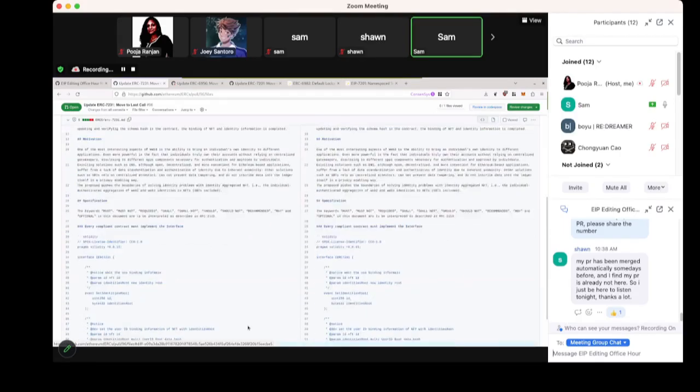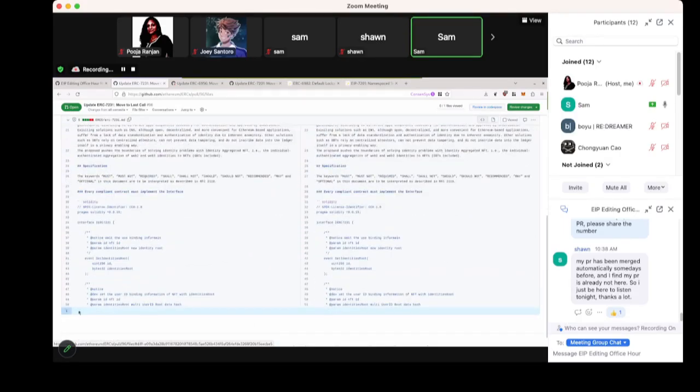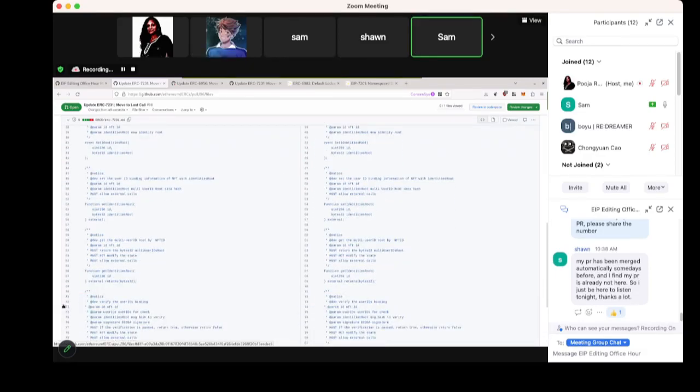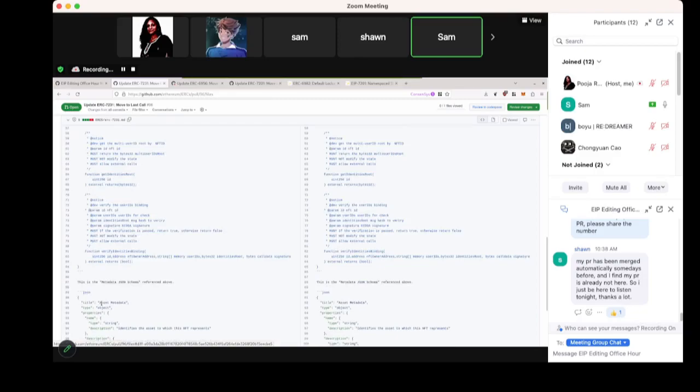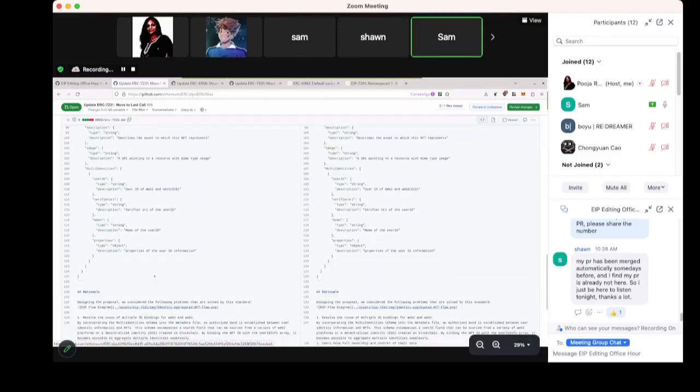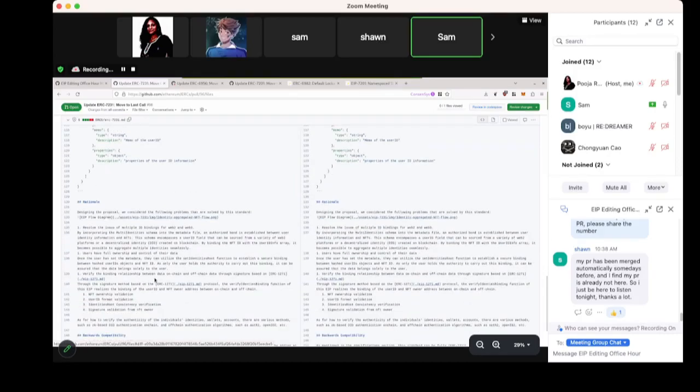Okay. So you have an interface. Neat. Metadata schema. Perfect. Consider following. Okay. Citation. Multi-identity schema to the file.